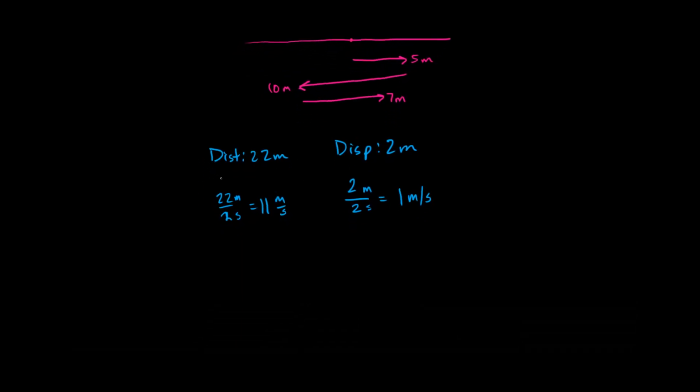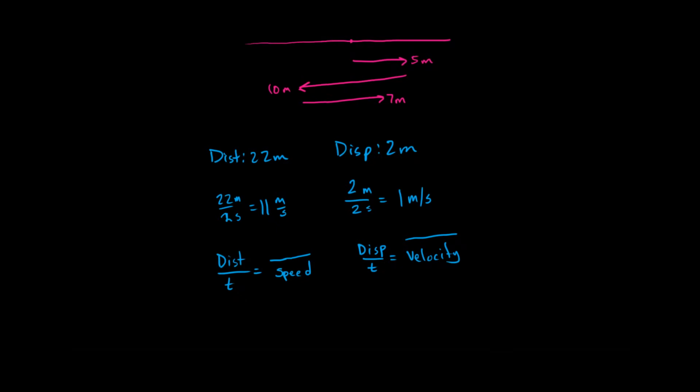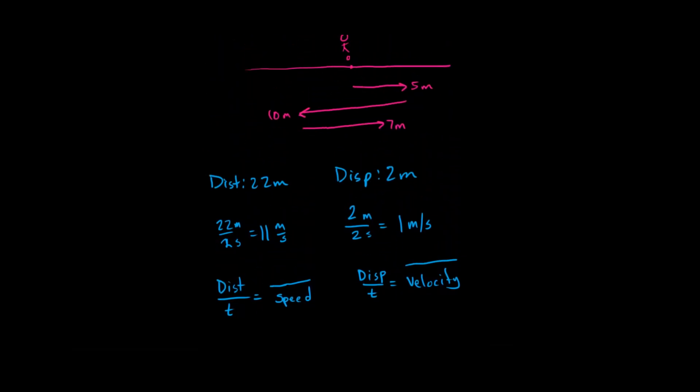Well, just like both distance and displacement can be correct depending on what you're asked, both speed and velocity can be correct depending on what you ask. So we can say that distance divided by time gives us our average speed. So that bar on top denotes average. And we can say that displacement divided by time gives us our average velocity. So what does it mean to be an average speed or an average velocity?